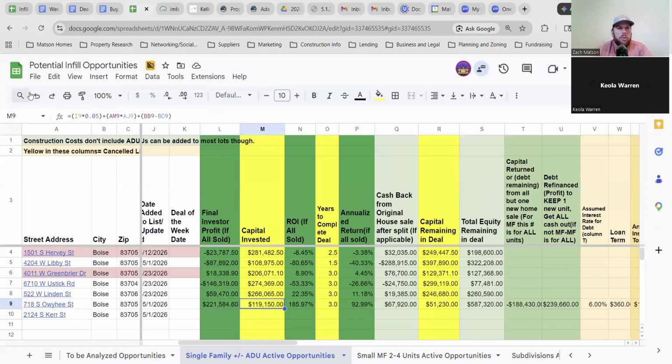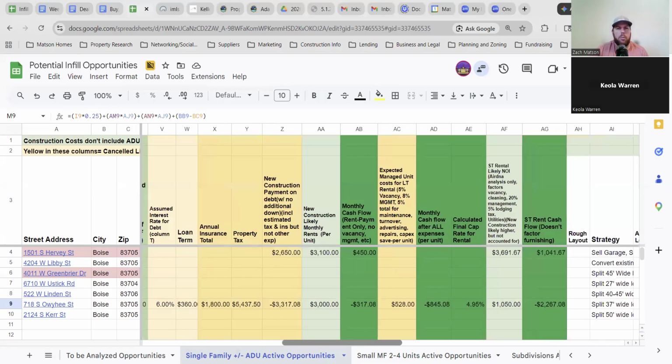So a few more hoops to jump through to get there. But depending on somebody's situation, we can analyze each individual's financial situation and what they plan to do with it. We have a couple of people that are looking for owner occupied properties. So that's why I bring this up: you could do this theoretically for less out of pocket. If you're just approaching as an investor, you have to put a little bit more money down. Of course, when you buy a rental property and you're not going to owner occupy it, a lot of times you have to come up with between 15 and 25% down. So we analyze that here, and then doing the loan once you actually have a final plat.